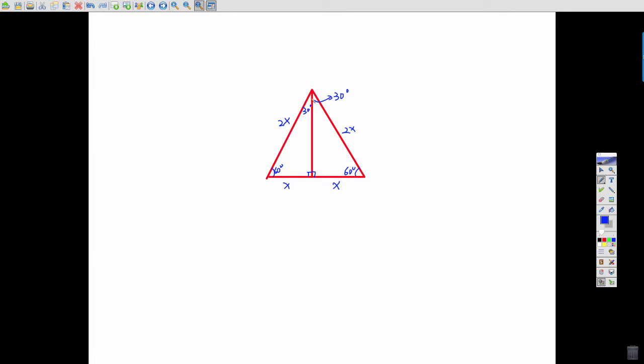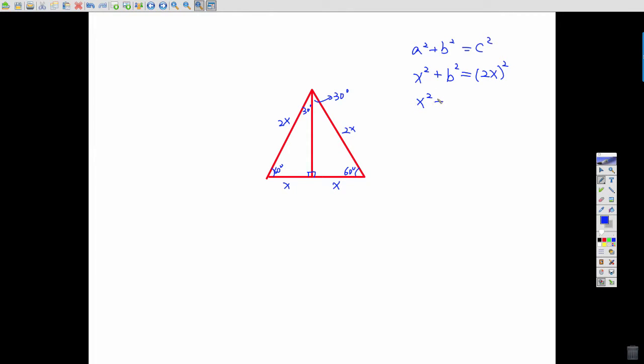Now let's come back to my original right triangle, this special right triangle, 30, 60, 90 degrees. Did you notice that we now know the short leg is x, and the hypotenuse is 2x? If I plug into a squared plus b squared equals c squared, my short leg is x, then it becomes x squared plus b squared, which is my longer leg, would equal my third side, which is 2x squared, right?